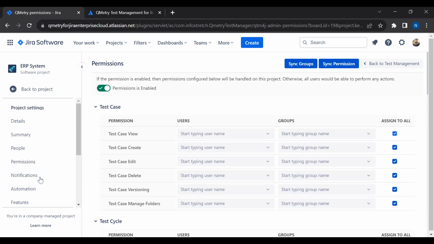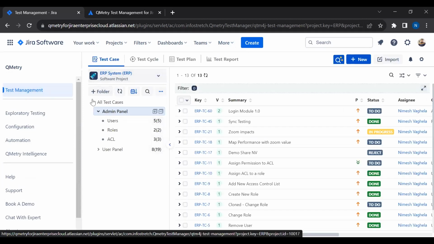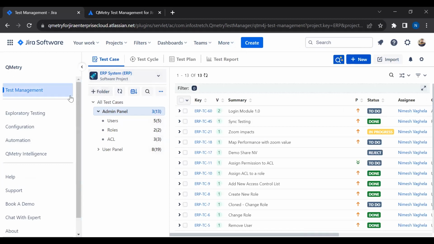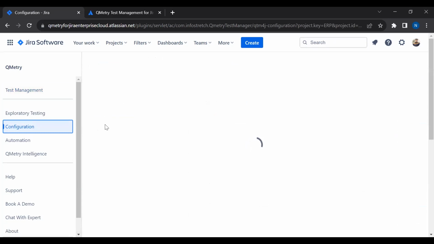Now going to the core part of test management, let me go to the app section here, QMetry app, and as I go there, there is the core function of test management, which is this part, and underneath that there will be specific options. We'll spend most of the time in test management, but before that I would like you to see some other things. I'll skip the exploratory testing because it is already in the agenda. We will cover it later, but before that, let me go to the configure section.